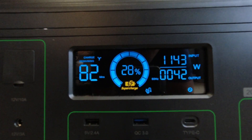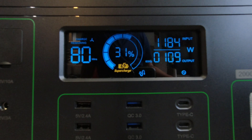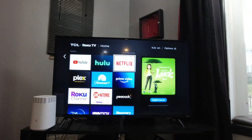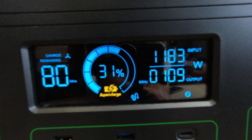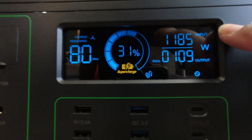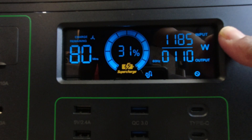We have 82 minutes left for this to get full. The power usage we're seeing now is probably a more accurate depiction — it's 40, 20, 60, 70, 30 — about 100-some odd watts total being pulled. What's interesting is what will happen when it settles in again: will it go back down to 1,100 watts in and then zero out? Maybe this UPS feature takes a while to adjust to the load.